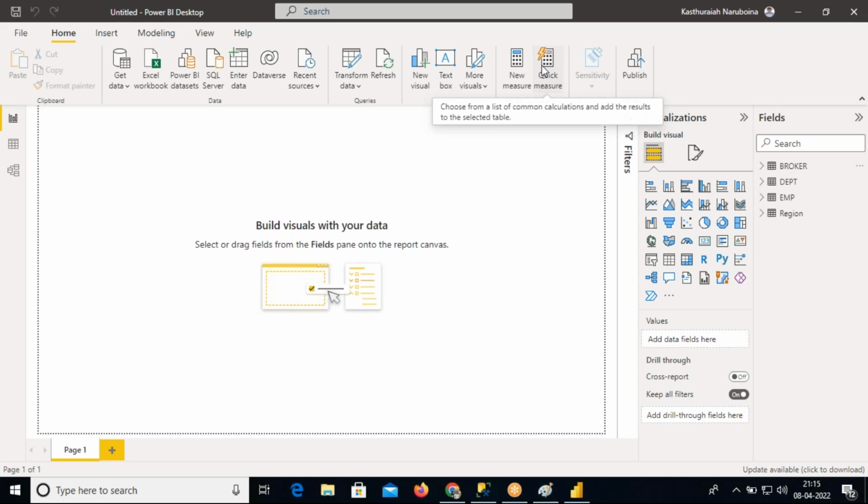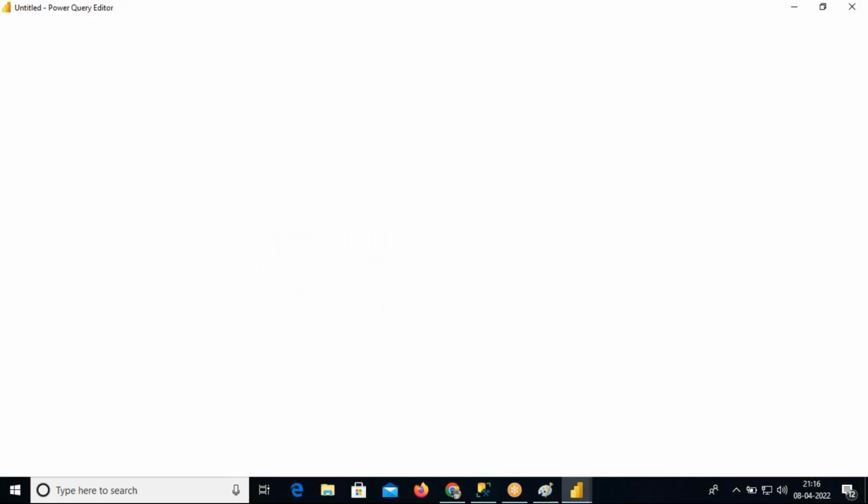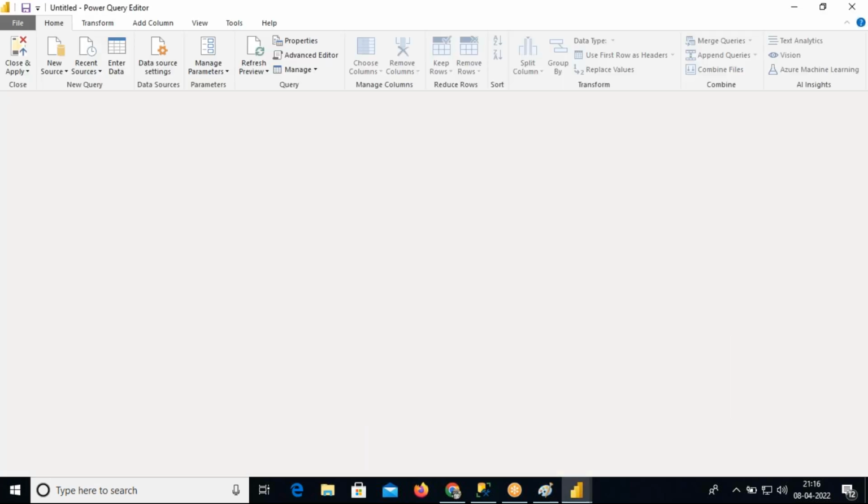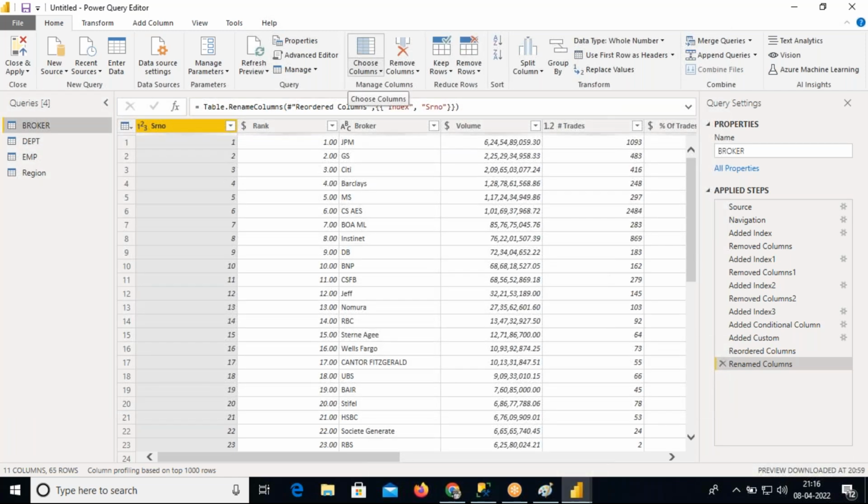So that is the reason the usage of parameters is very low in Power BI Desktop, but in the case of SSRS the use of parameters is very high. The reason being there we don't have slicers, right? Perfect. Next, go to Power Query. We will discuss more on parameters, and I'll give you the basics in today's session. Later, while implementing incremental refresh, by that time we will discuss more about parameters.